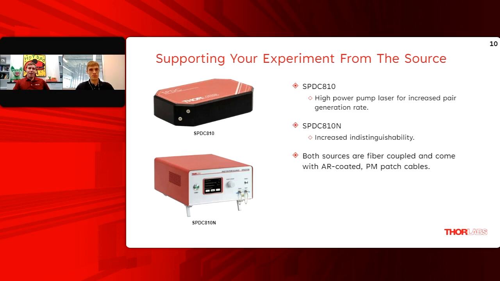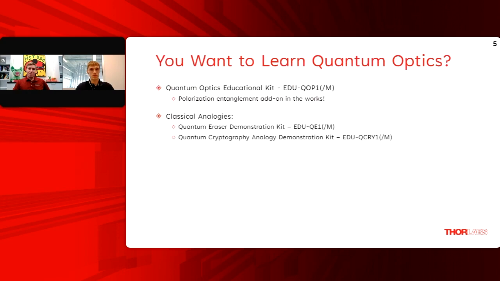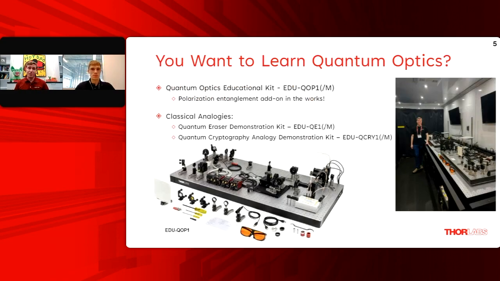Technically, the add-on that's coming for the quantum optics educational kit will be showing that polarization entanglement. So you will actually have a setup that's slightly different from this. I don't know the exact difference in the number of components that are going to be added, but you will have a couple compensation crystals for some spatial and temporal walk-off. Otherwise, it's just the change on the crystal side so that you do have that entanglement factor. And if I'm not mistaken, they're working on making sure you can test Bell's inequality. There's a couple other experiments that they're adding, but it's a little fuzzy off the top of my head. Certainly something we're happy to get into a further conversation about. Sorry if that wasn't clear, though.